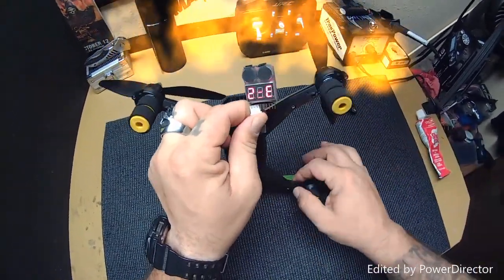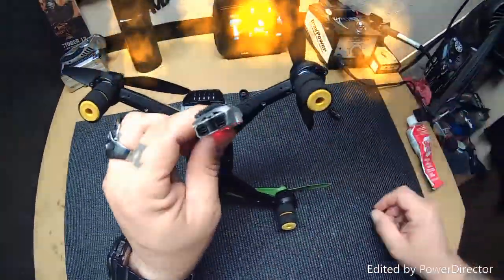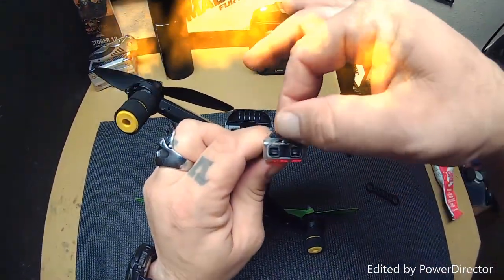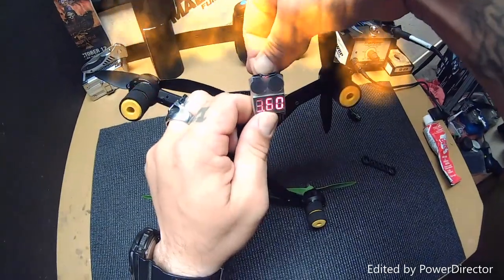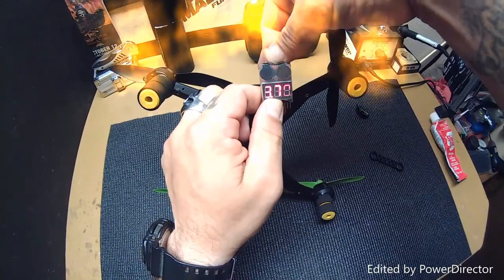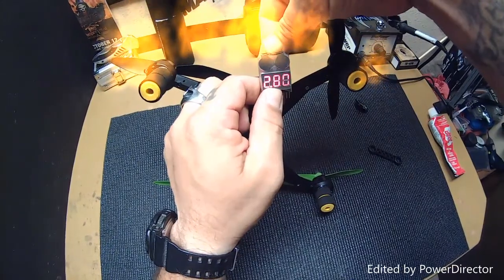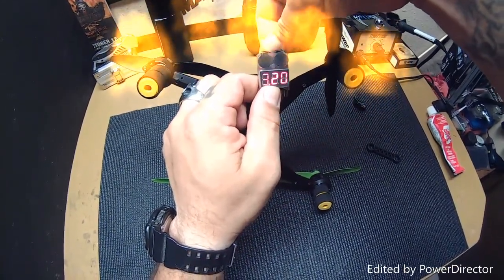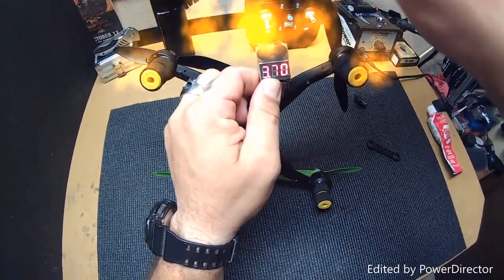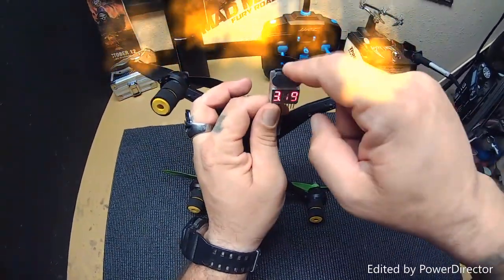Plug it in, and it'll tell you how much power you have in your battery. There's a little button right there. If you hold this button in and then hit it again, you see it says 3.6. Hit again, it says 3.7, 3.8. You can set it to how high you want. I like to set it on 3.7, which would be perfect, okay? That means when this battery drops down to 3.7, this alarm will beep.